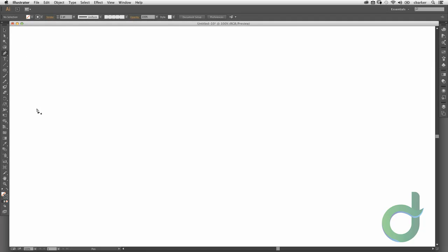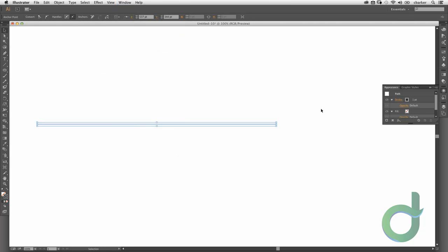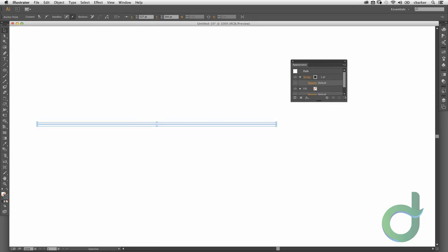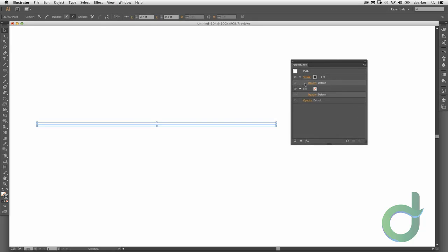So I'm going to go in here in my toolbar and grab the pen tool and, holding down the shift key, put a vertical line across my document here. Then let's go to the window and go to appearance. Now, inside the appearance panel, it'll show you whatever attributes apply to whatever object is selected. So right now I have this stroke element. I know over here in the toolbar that this stroke element has no fill, and the stroke color is black. That same information is here in the appearance panel. I have a path. It's got a stroke color of black, and it's 1 point thick. The opacity is by default.